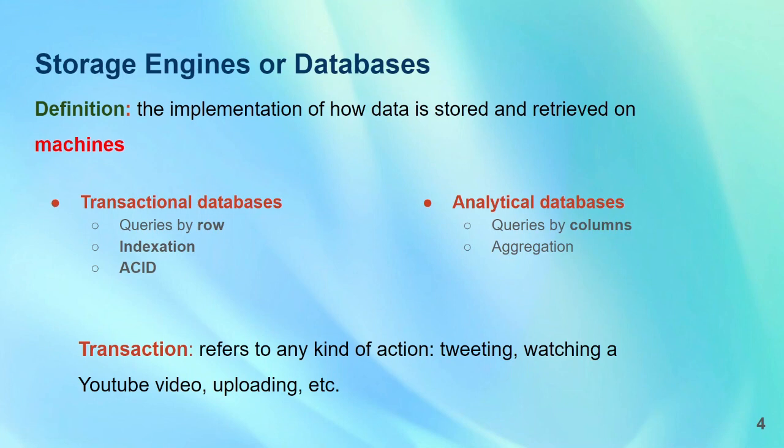What about analytical databases? These types of databases handle queries by columns and support aggregation, which is essential for data analysis tasks. Before we move on, let's not forget what transactions are in the realm of databases. Transactions include actions like tweeting, watching a YouTube video, or uploading a file.